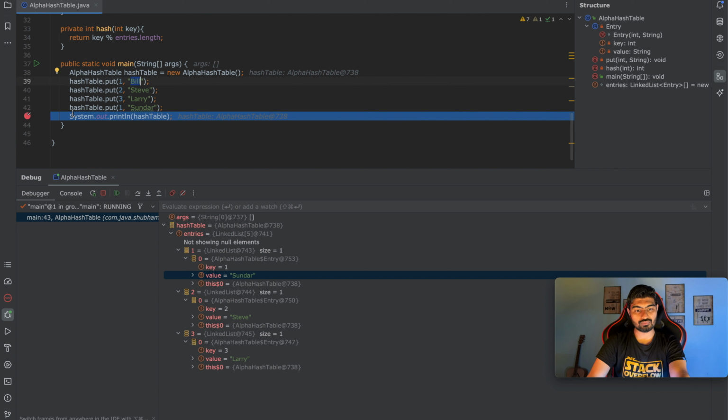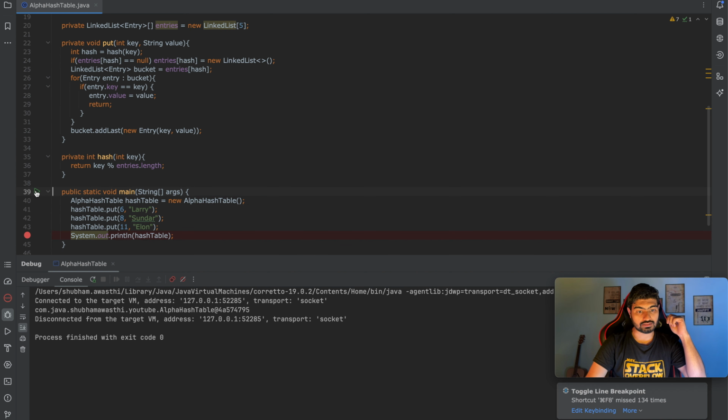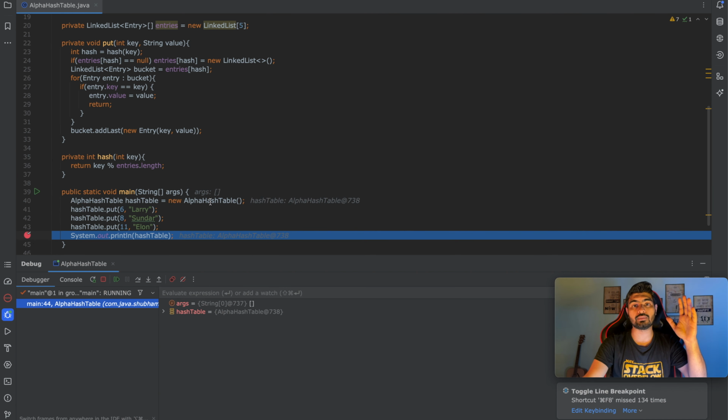Now let me show you one more very interesting thing. Let's say in case the collision happens. I wanted to show you one more scenario where we are adding the element at the end of the linked list, in case of collision. Let me show you how we are doing that. In case of collision, I have added these 3 values at 6, 8 and 11 index. Let's see whether, when the collision happens, it is adding the value at the end of the linked list or not.